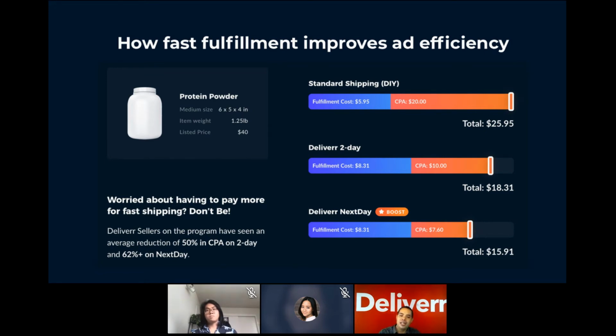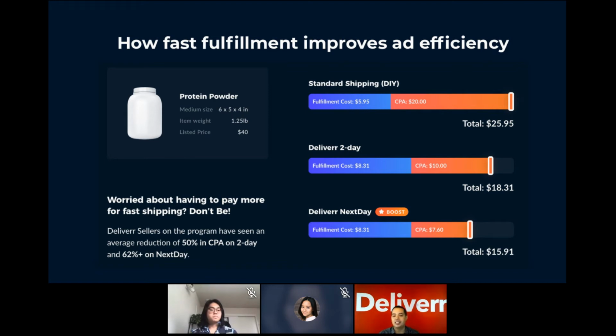And when they were using the 2-day, on average the fulfillment costs rose, but you're also outsourcing that. So factor in labor, factor in materials, factor in that fulfillment cost and the shipping label, spending more, but CPA reduced by half. So now you're saving money on your marketing spend and adding a few extra bucks on fulfillment, and you're getting happier customers that are deciding to purchase more on your site than any marketplace or anywhere else your product may be sold, or even a competing product.